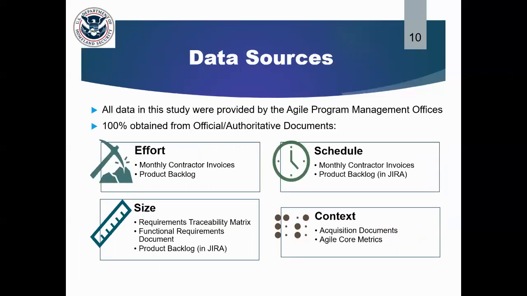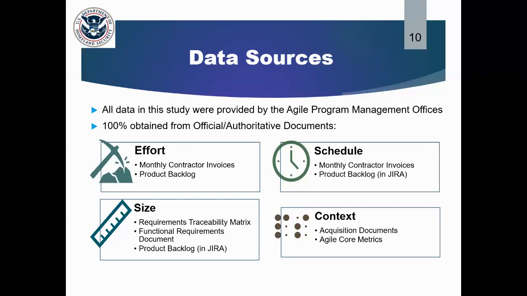Extending our discussion on data sources, and this is advice for those of you embarking on research on Agile. When collecting data, make sure you know what you want before you engage with the program manager. Since program managers don't like lengthy surveys, I hate them, we try to employ a different approach. What we did was say to program managers, we know you're busy and we want to collect data in an unintrusive way. Give me whatever you have and we will review it, normalize it, and only get back with you should we have questions.